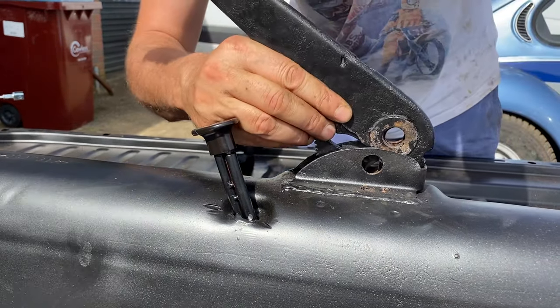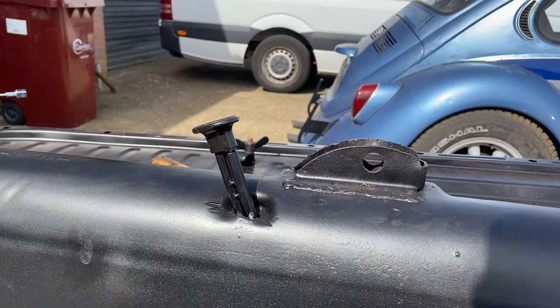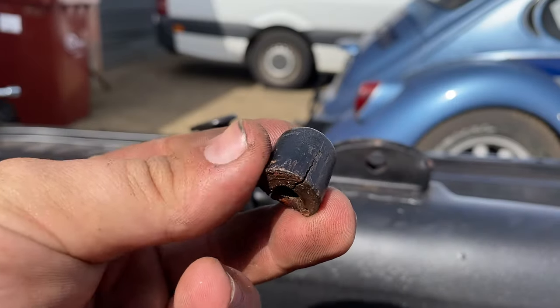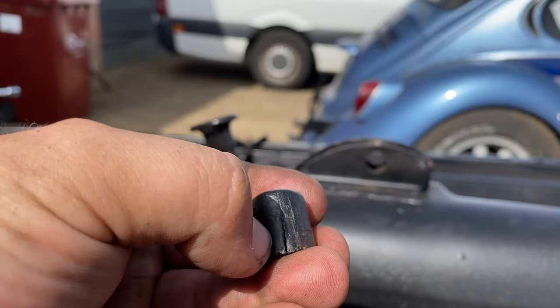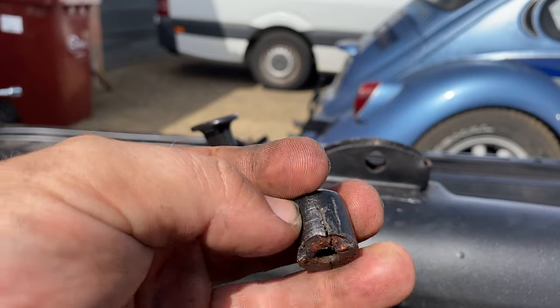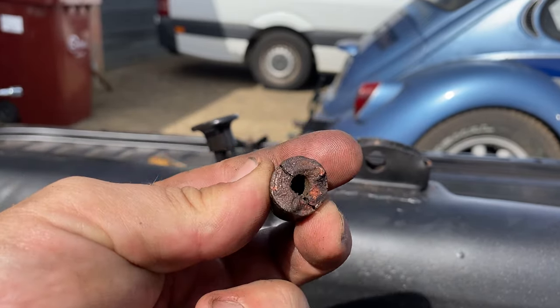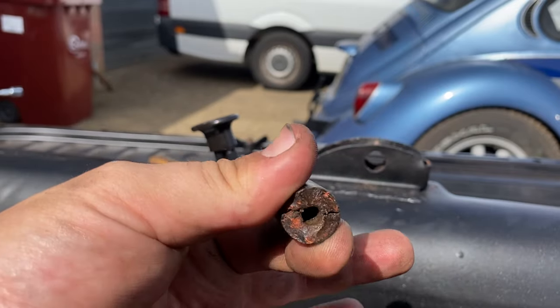Let's take the rod out, try and hook that ratchet in. So the issue we're having is on the original, you can see it's cracked along there, and that's just splaying this bottom end out, which is then making it too wide to go in.